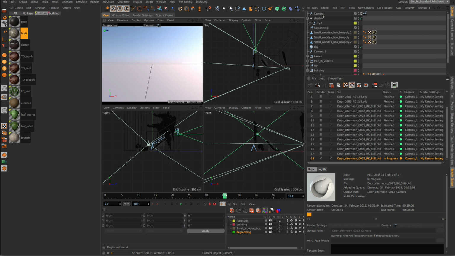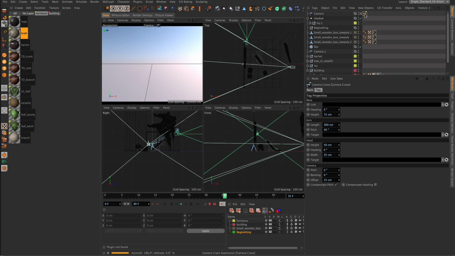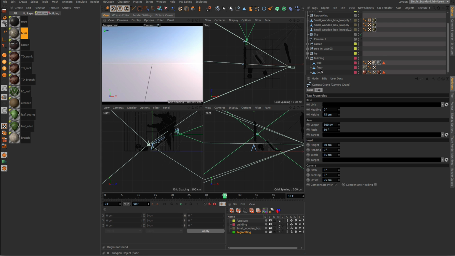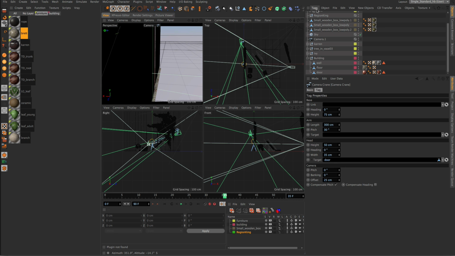The camera crane is quite interesting because you can use this to animate a camera like in the real world, with all the movements a dolly camera would make. So you can, for example, add a target to the head.